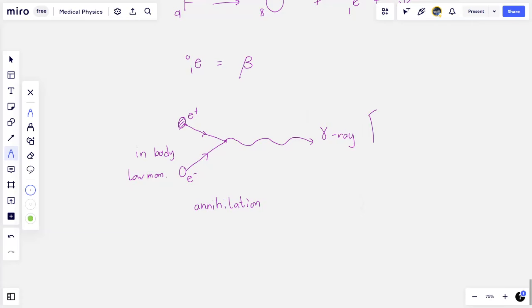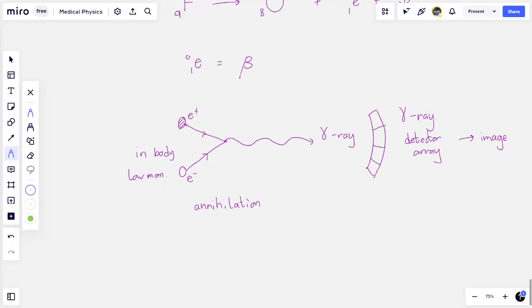We then draw our detector in, because we need something to detect this gamma ray as it exits the body. So as the gamma ray exits the body, it's picked up again by an array of detectors, but this is an array of gamma ray detectors, and magic happens and we have an image.